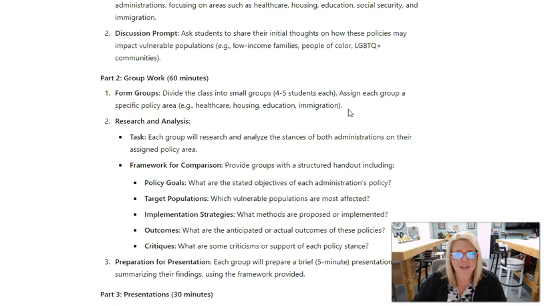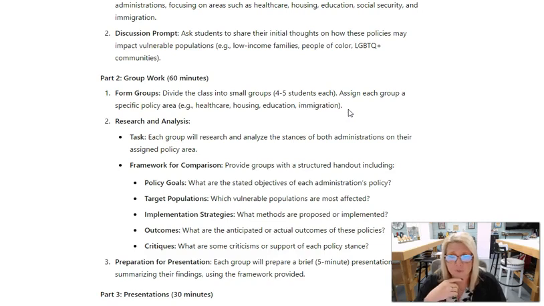And one of the things that I noticed while working on these activities is that if there's something that AI doesn't give me, I just ask a follow-up question. So here it says form groups and then assign each group a specific policy area.